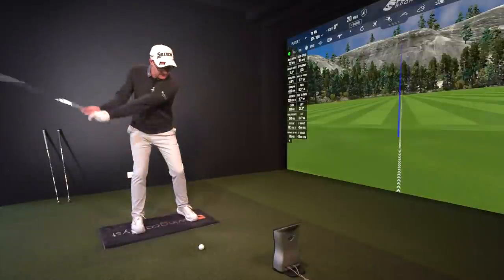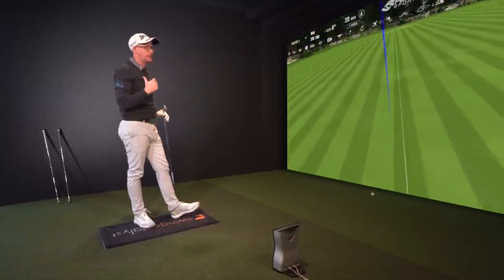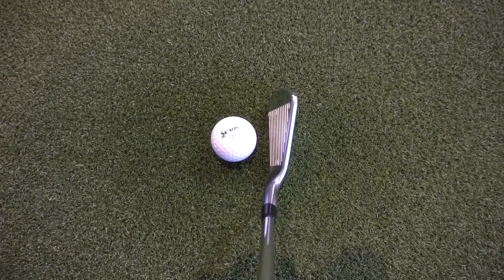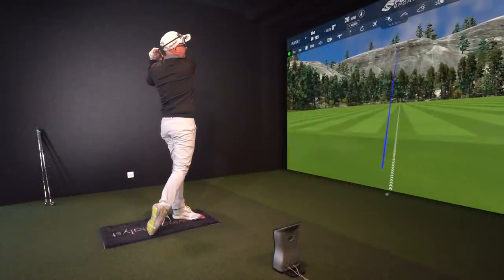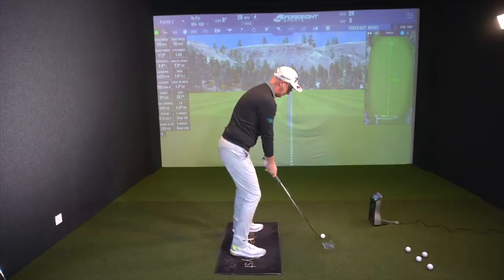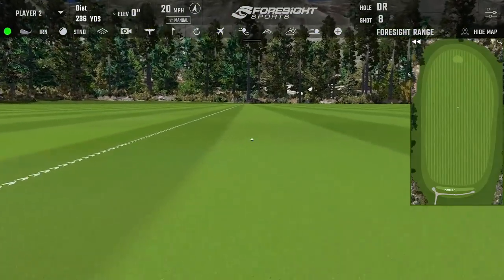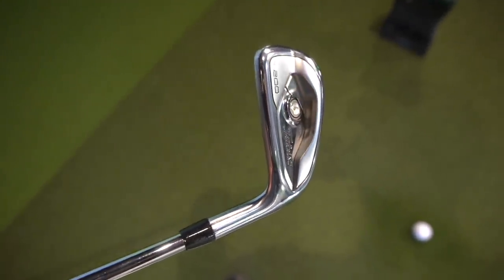One more with the Mizuno — it feels good, definitely less rockety than the Apex. Right, Titleist T200 next. If you're in this bracket and you want really thin beautiful-looking top lines, this is the one, though the offset is definitely more noticeable than the others. The sound is back up there with the Callaway — so the Mizuno is definitely a standout in sound. The T200 feels nice but is up there with the Callaway on the rocket noise — clippy, firm, feels a bit brittle. The offset might scare a few people but the top line will appeal to many.